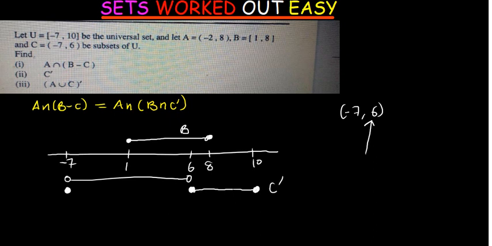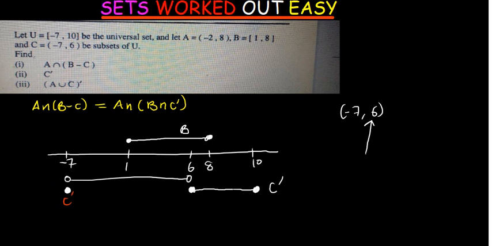That's C complement. But going in this direction, we can see that negative 7, the universal set only ends up to negative 7. So we can't put any arrow going in any direction. It will just be a dot here. This is C complement. That is because negative 7 is in the universal set, but negative 7 is not in the set C. Therefore, it is going to be outside C. Okay. So we have seen what C complement is.